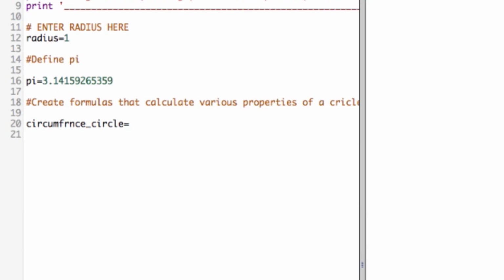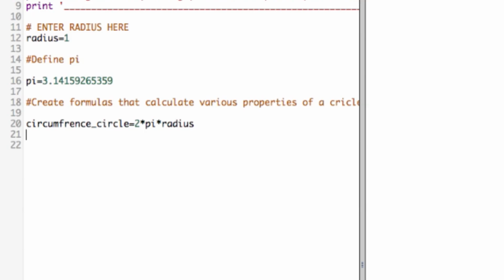The formula to find the circumference of a circle is 2 times pi times the radius. So this formula is going to take the number 2, multiply it by this variable pi, and multiply it by the radius.